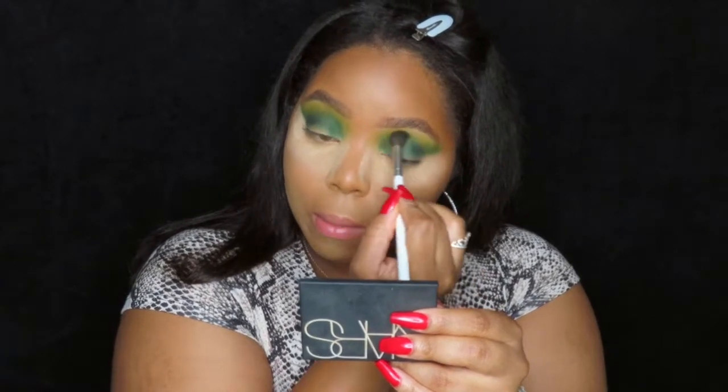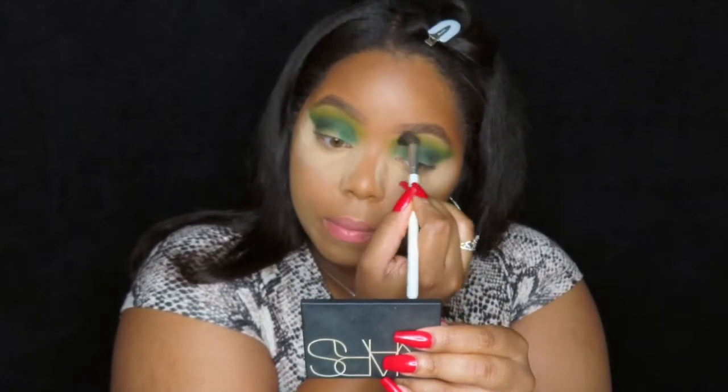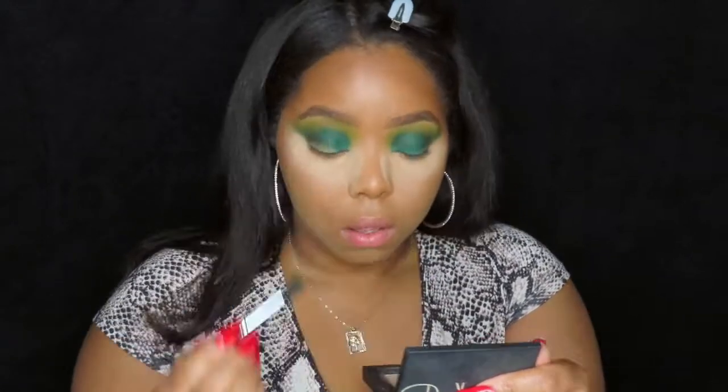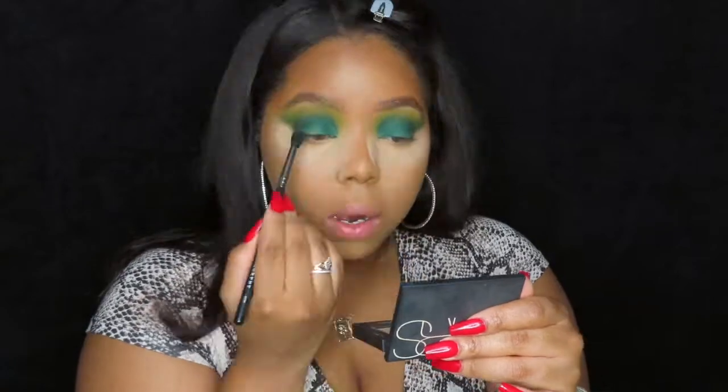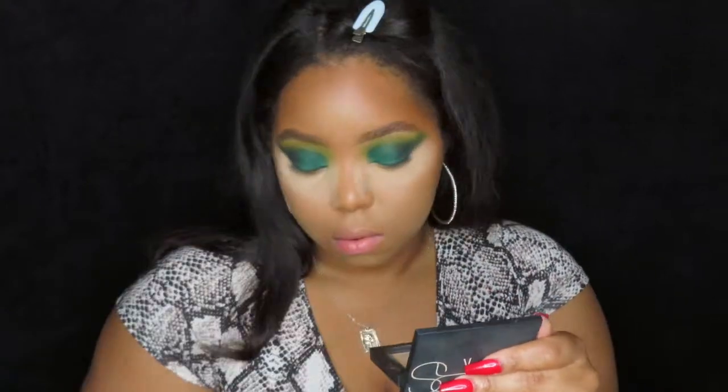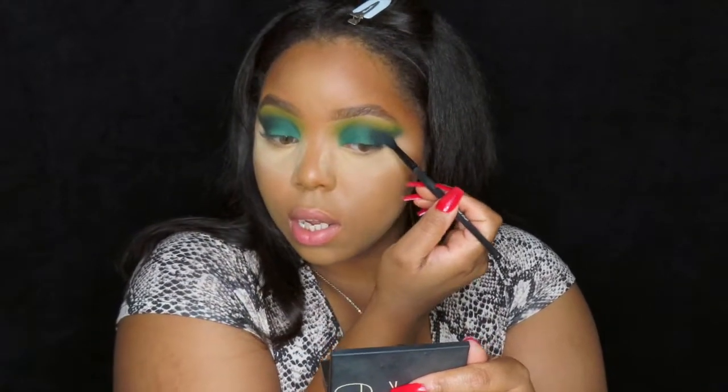I've been trying to play around with doing my makeup in a more fun and free way. I heard a big truck stop — I'm definitely waiting on an Amazon package. Right now I'm just adding that vibrant lid color back on top so it can come back. Then I'm going back to that last super tiny blending brush with that deeper navy-green-blue color — it's really pretty — and bringing it in to define the crease just on the outer corners. I kind of like the bright color on most of the lid.